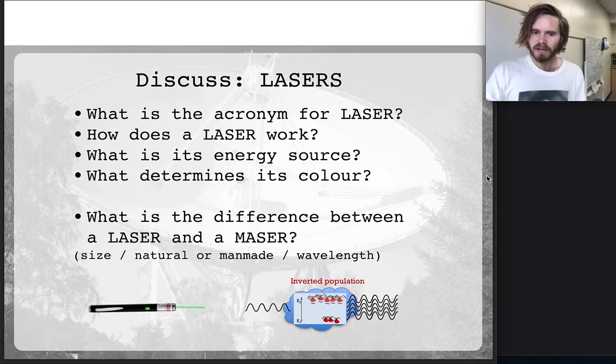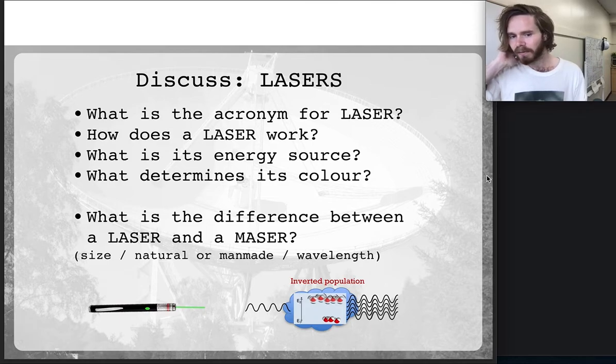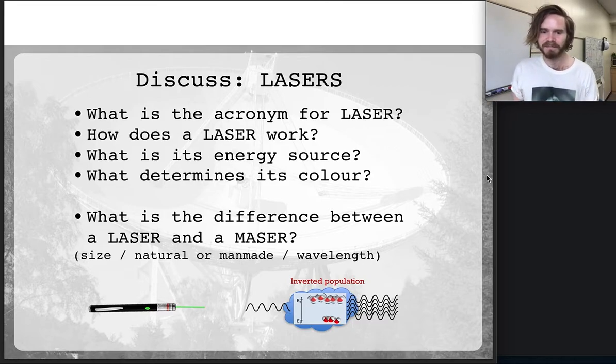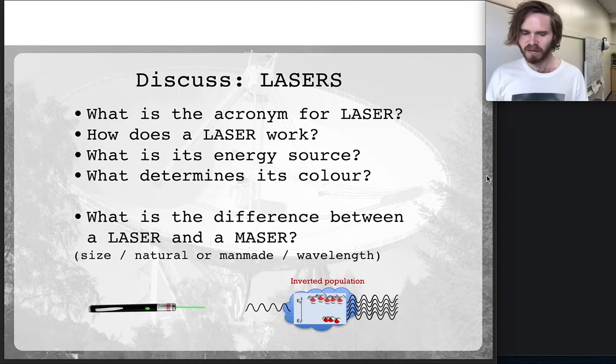Then after you've discussed that, then I want you to think about what are the differences between a laser and a maser. So some ideas here are written in parentheses. You can have like the size, whether it's natural or man-made, what are the wavelengths that you typically get. I'll give you a very big clue there. So what is the M in maser and what is the L in laser? So that's your wavelength right there. But I won't give it away anymore. So I'm hoping one of the assistants is going to pause the video now, and I'm gonna hope that someone unpauses the video when you've finished discussing. So yeah, see you in a second.